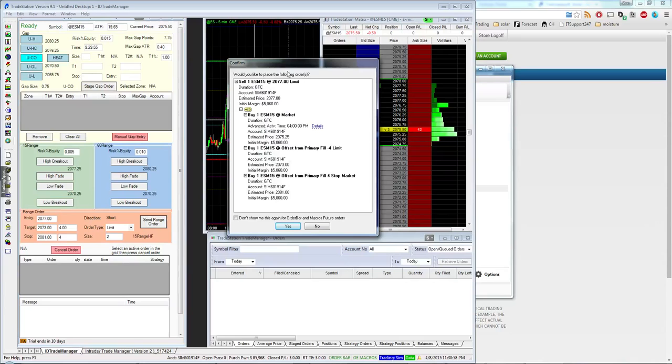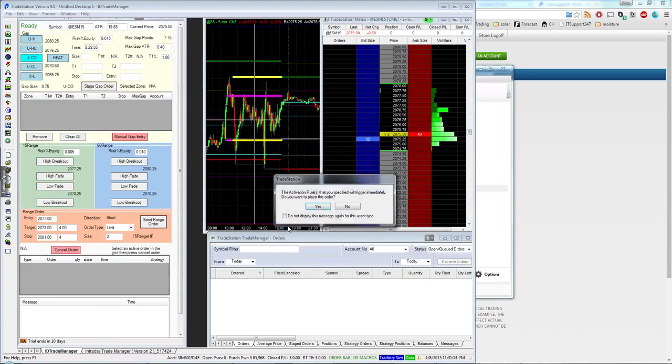It's now going to give me an acknowledgement of the order itself. So that's printed here. That matches the form as you see here. You can check this box if you want to move forward without receiving this acknowledgement every time. So I'm going to press yes. And because we're using a lot size of 1, we get another acknowledgement for the second set of orders. I'm going to go ahead and hit yes to that so that we don't get any more in the future for this, and I'll press yes.